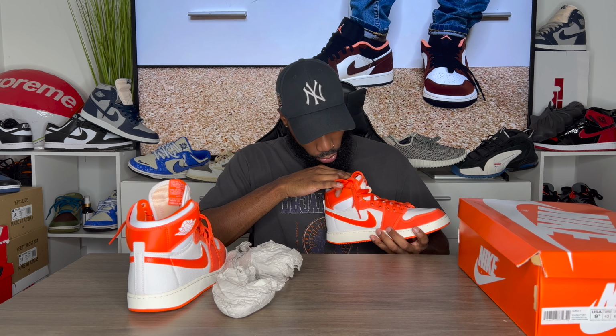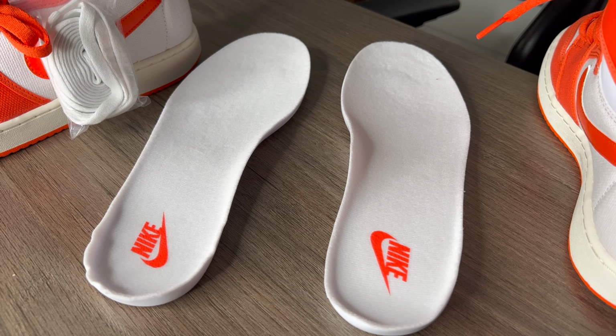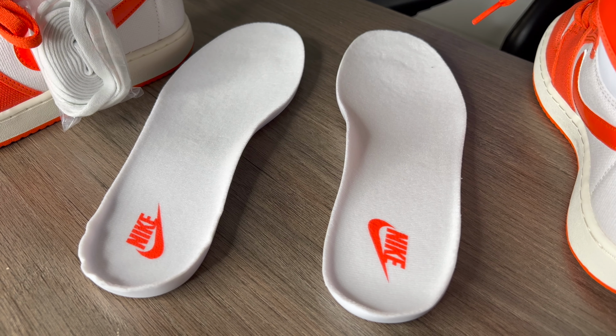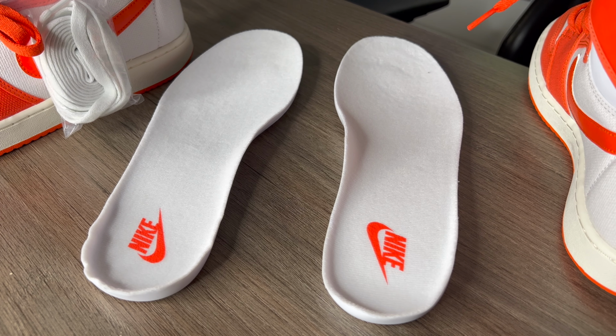But on the inside of the shoe here, we do get some tissue inserts, okay? Take out the tissue inserts. It feels like two tissue inserts, so I'm guessing they have two tissue inserts in both shoes. Not just one, it actually comes with two separate ones. And the insole is white. All right, show you guys this insole. Thick insole on the inside. It's white, as you guys can see. You get that swoosh in orange.